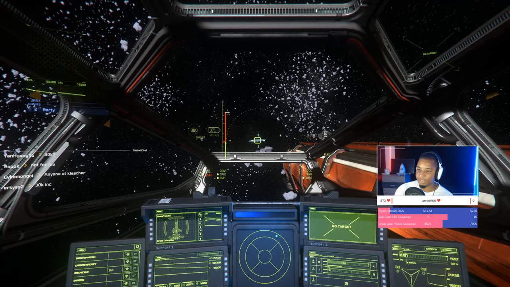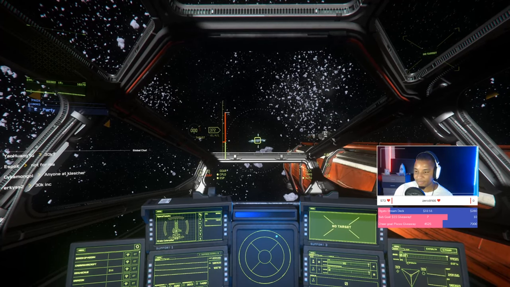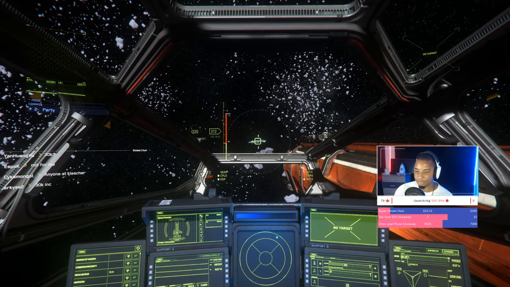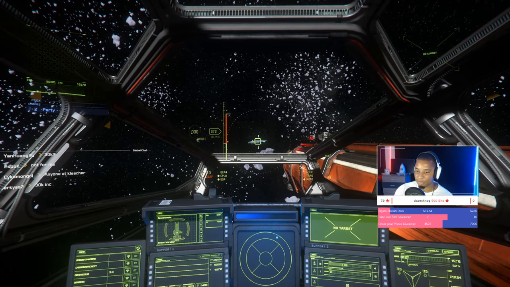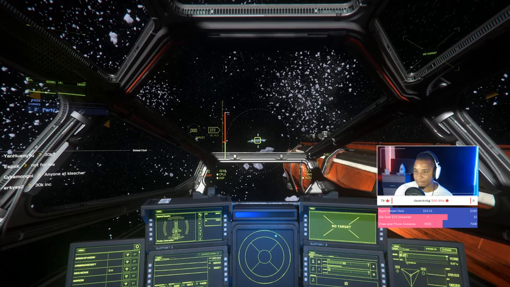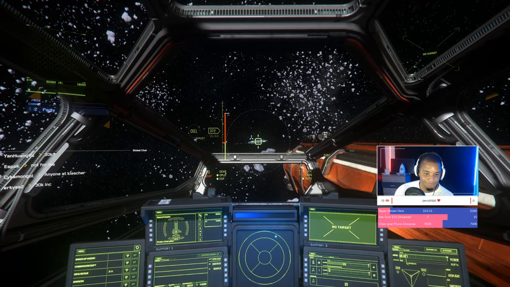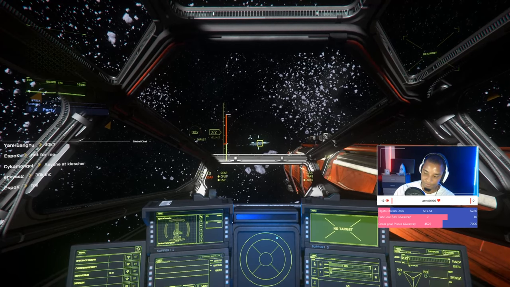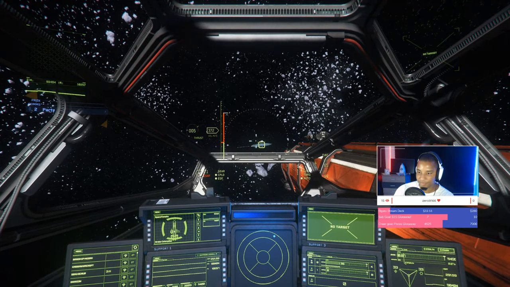Whenever I think of the 890 Jump gameplay, I always think of that. Somebody's going to be hosting a literal touring cruise on this ship with a bunch of rich people on board that they have to keep safe, and they're going to get paid hundreds of thousands of UEC for that. Yeah, that's one of those things where, do you really think that's realistically going to happen? Absolutely.